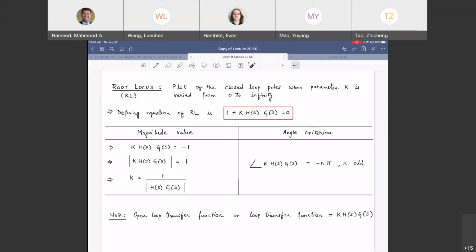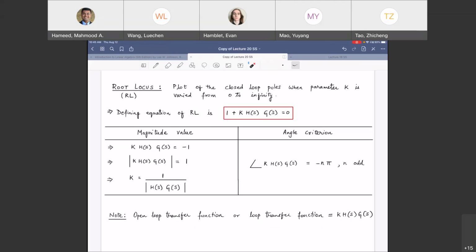So far, we have only laid out two criteria that are going to define our root locus. I'm hoping that when you start seeing examples of certain K, H of s, G of s products, you will start seeing that root locus develop. What I want to say is, we are going to form certain rules for sketching the root locus, and as long as you are following the rules, you will be able to get the correct sketch. Next, open loop transfer function or loop transfer function is this K H of s G of s, which is what we have seen earlier. Just the product of things that are in the system dynamics, the forward dynamics, and feedback dynamics.